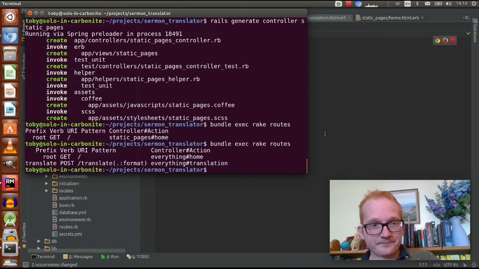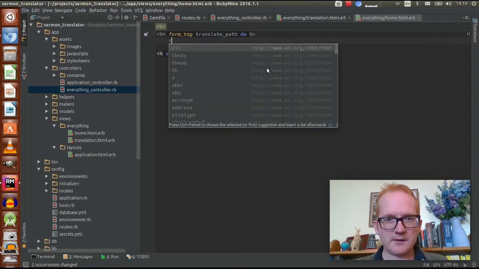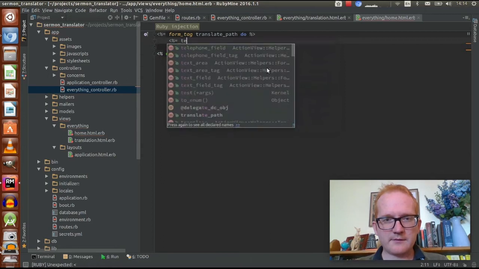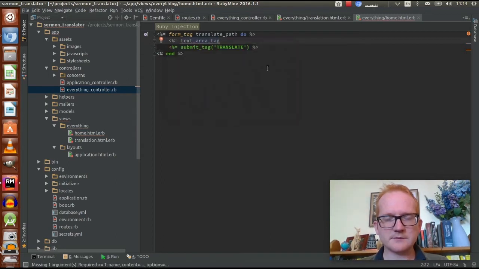Now, what are we doing now? We want to put in our form a text area. Now I think for some reason text area tag.